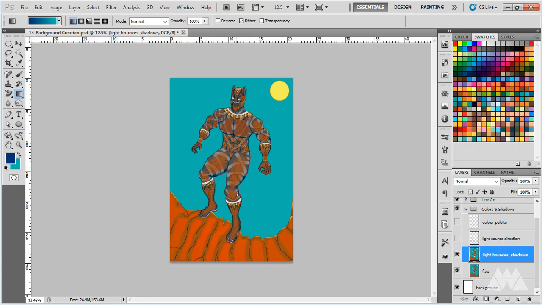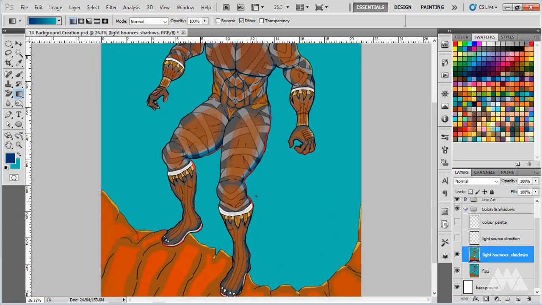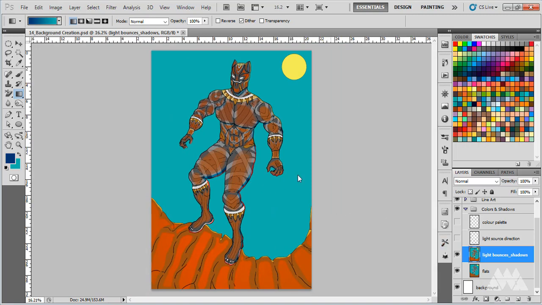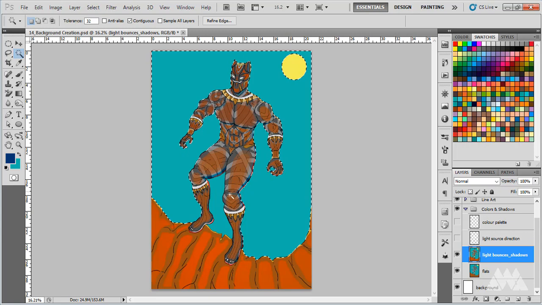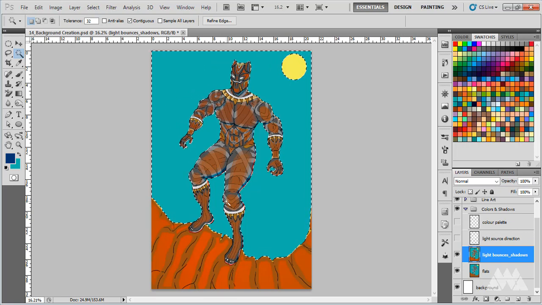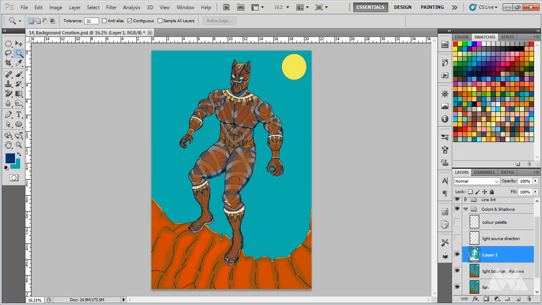Zooming out, in a bit I'm going to have to separate the background that I plan to use onto a separate layer and work on it. So I'm going to select background, I'm going to hold down shift to add the space between his legs, and that's it. I'm going to do like the last time, Control J, or you create an action for the background.